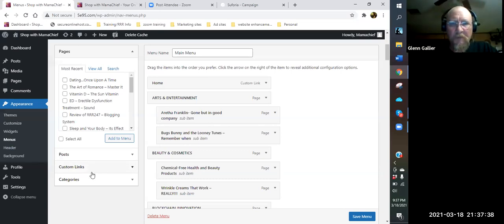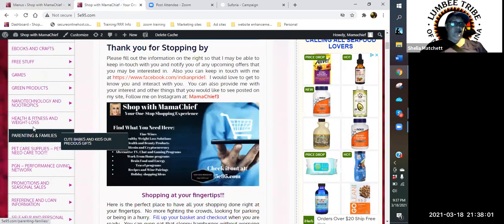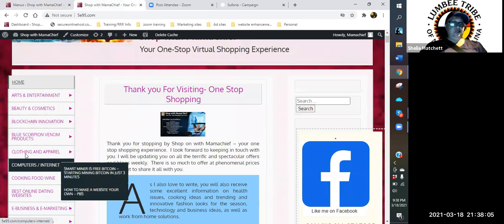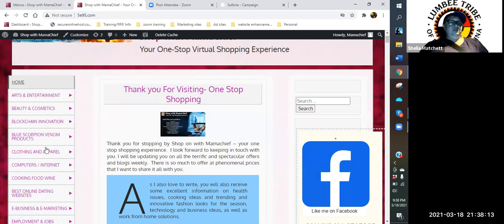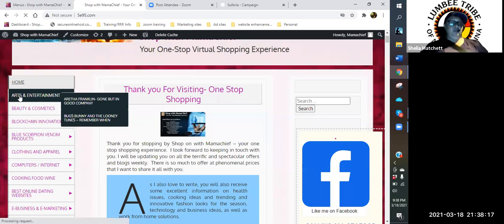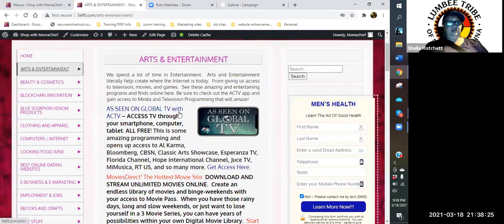Quick question. I'm assuming that it would be easier to modify subcategories before the actual category itself. That way you know exactly what you're putting into it? Yeah, whenever you're modifying your page, you're going to start with your category. When you click on your actual category, you go to that page and modify it from there. And then you can come back and modify your content. It's just the way we always teach. You're going to click on arts and entertainment, you're going to be in your edit mode, and then you click on the actual link, go to that link and modify that page, then come back and modify your paragraph that's here.